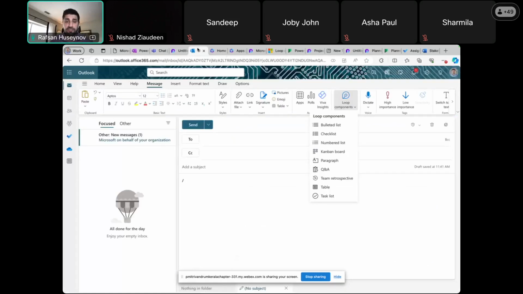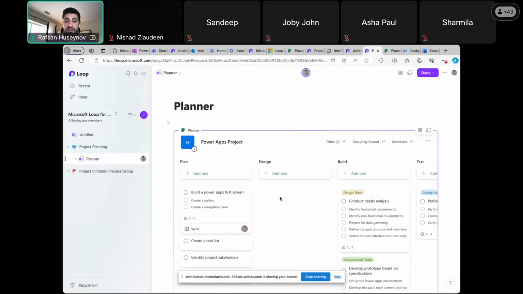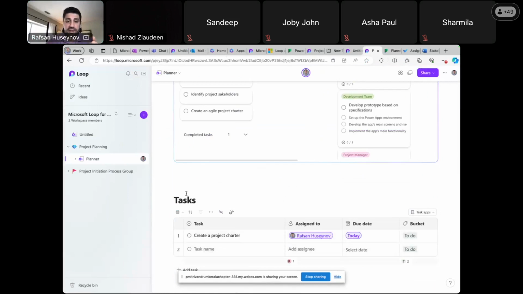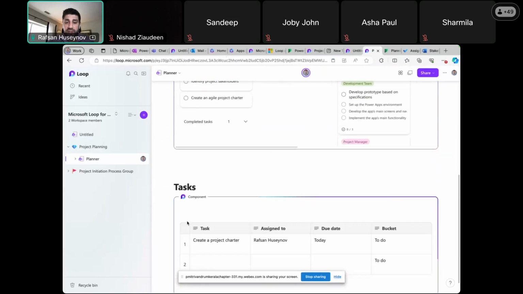In a similar way, you can come back here and paste it here. Again, Alex doesn't have access now, but if he has, he will see this here. And for another Planner, anytime you want to share this information, just create a component. To create a component, click these dots and share as a component.